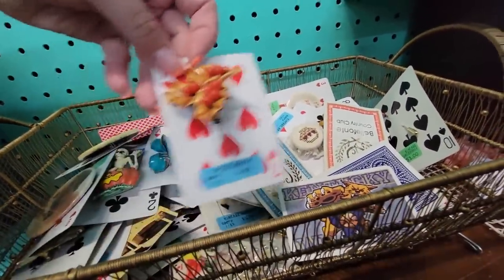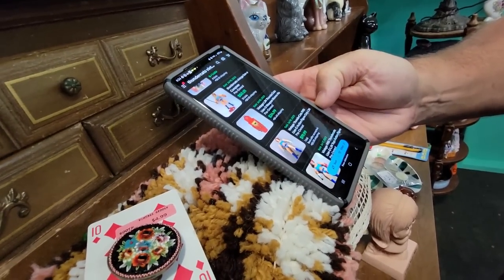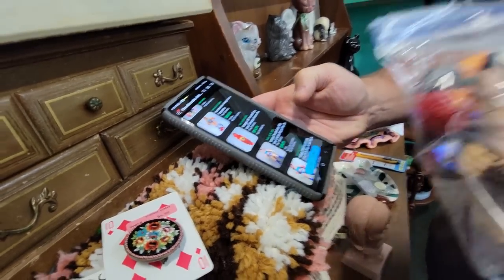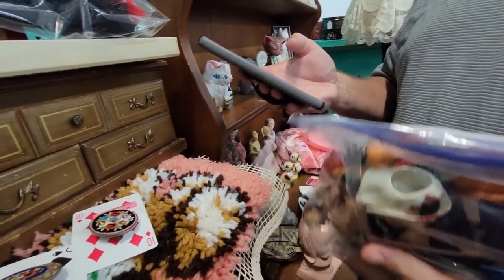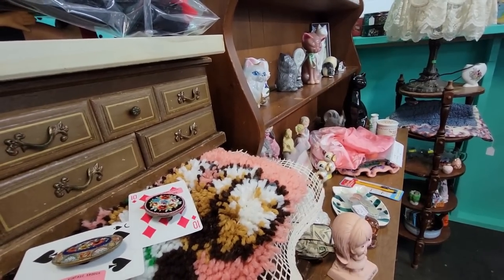Mark's looking up the Battle Cat guy. Thundercat. So, 71. Oh, that's not the same guy. So for just the figure, it looks like it's about $20 plus shipping. How much is the whole bag? $2.99. Oh, get it. That's a no-brainer. I don't want it, but selling it on eBay, yeah.